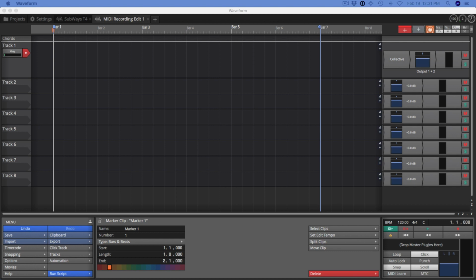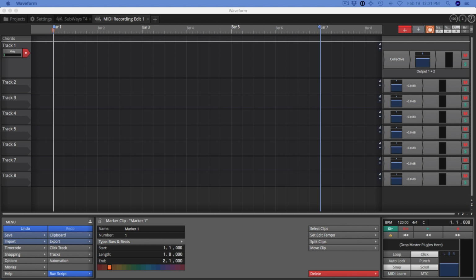We're going to go over MIDI recording. We started this in the last video with the setup of the MIDI device. I'm using the CME X key as a keyboard controller for this series. And we're going to get started and go a little bit more into how the recording for MIDI works in Waveform in version 9.